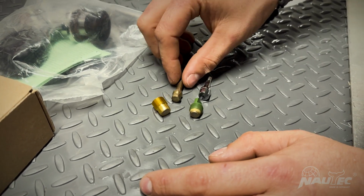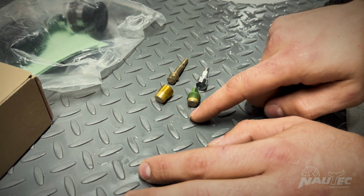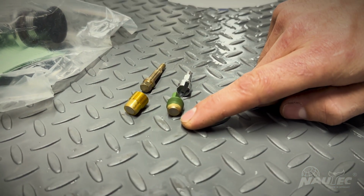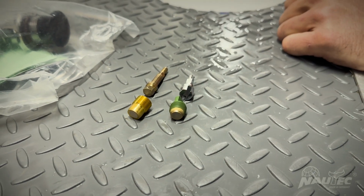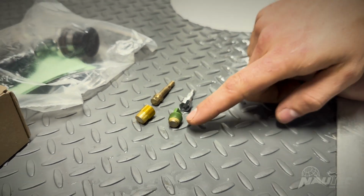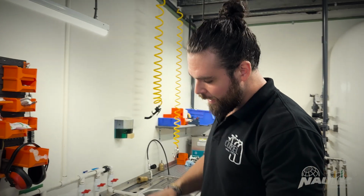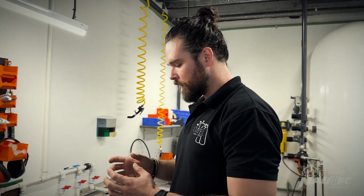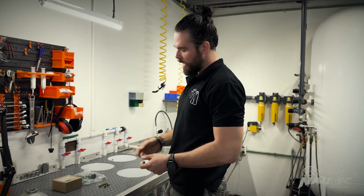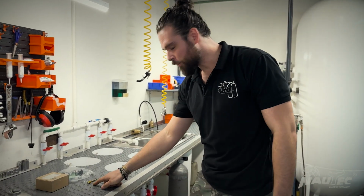This part's breaking is a result also of excessive wear on the material in the seat. Generally, the seats have a nylon sealing material that after 800 to 1,000 cycles will completely wear out, and then you start getting metal on metal impact. When it's metal on metal, you have to start applying a lot of force on the spindle, and that breaks it. So the real culprit for this is the material.